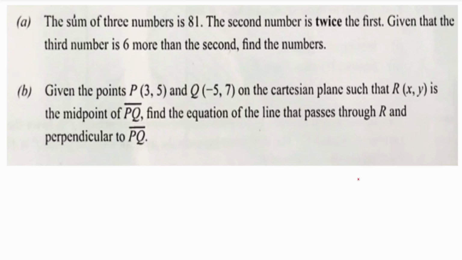We start right with the first sentence, which says that the sum of three numbers is 81. That means that if the three numbers are x, y, and z respectively, then x plus y plus z equals 81. We cannot really do much with this, so let me make it equation 1, to mean that we'll come back to it.